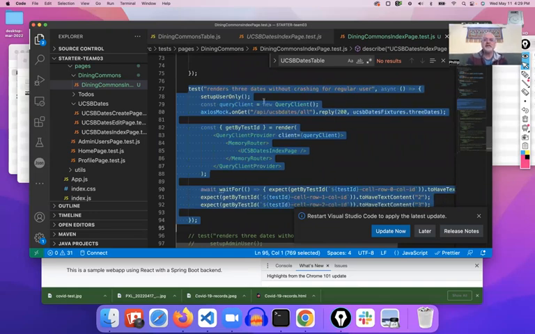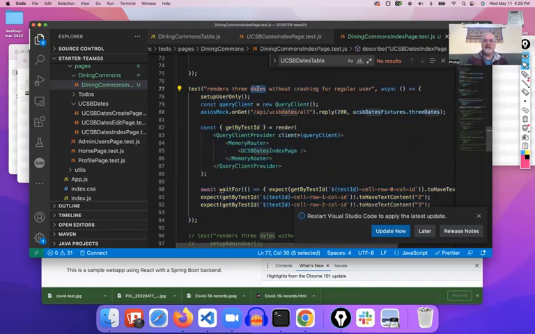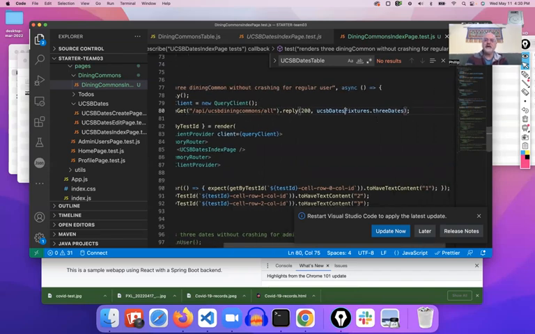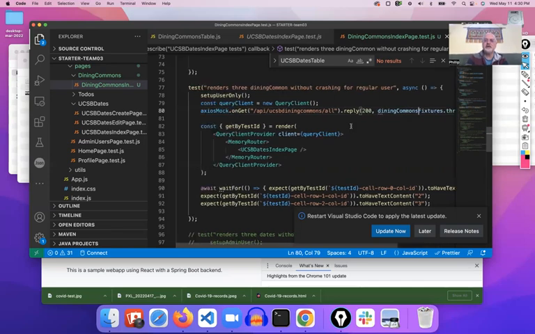So let's uncomment this. Renders 3 dining commons without crashing for regular user. Let's change this to UCSB dining commons because that's our back-end route. And not UCSB dates fixtures, but dining commons fixtures.